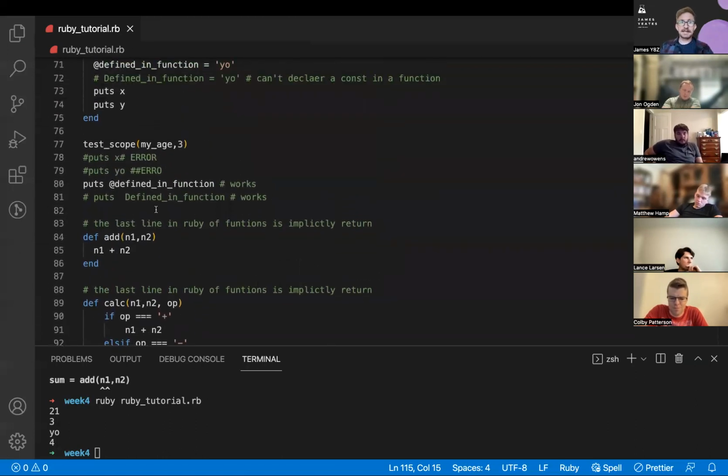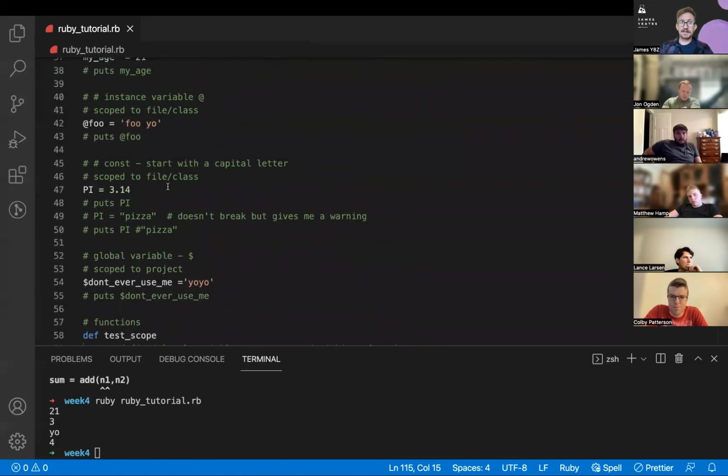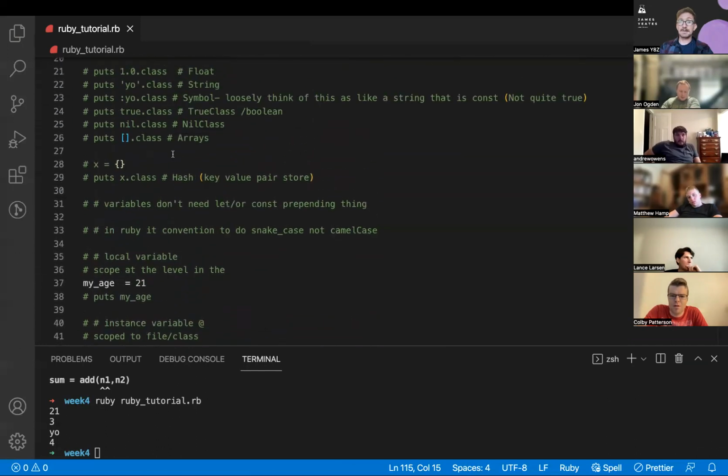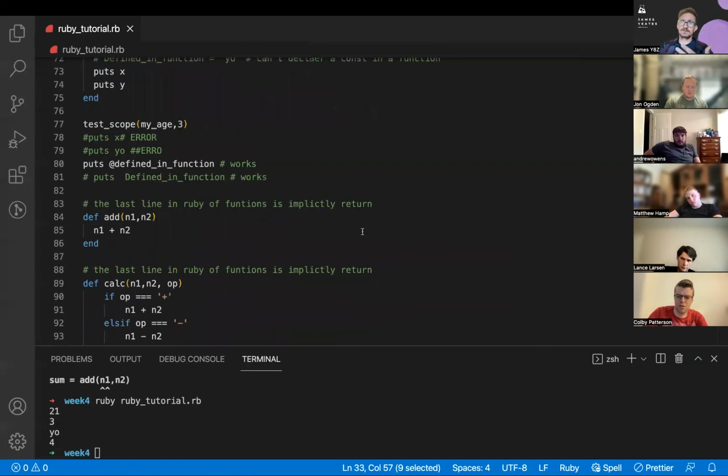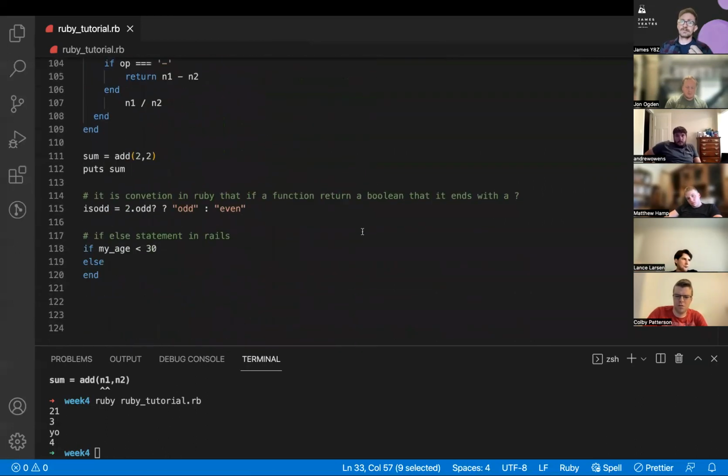It's the same thing as when I was talking about variables. You can do camel case in Ruby. It works, it's a very valid variable name in Ruby. It's just not the convention. Cool.